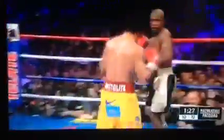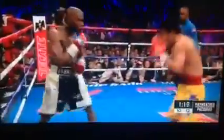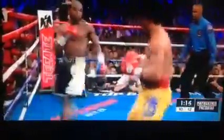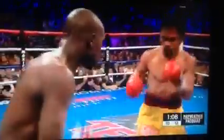Under a minute and a half left in the 10th. Left hand again by Pacquiao. Has Floyd on the ropes. Floyd again shifts to his left. And that's the one thing about Manny Pacquiao. Effective, whether you go left or right. Again, has added that right hook. Vanilla Ice hasn't really been a factor here thus far in the fight. But trying to keep Floyd Mayweather pinned along the ropes, wants to cut off that ring.